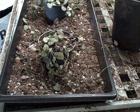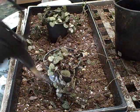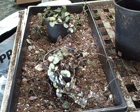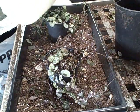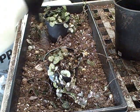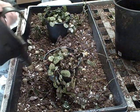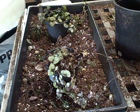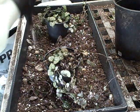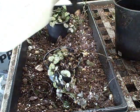I get my water sprayer. And all I'm going to do here basically is just take and mist it. Mist the soil, but not drench it. And these little tubers that I put on top of the soil should take root, and it shouldn't really take that long because they already have shoots coming out. That is all I'm going to do. Keep you updated on how they do.